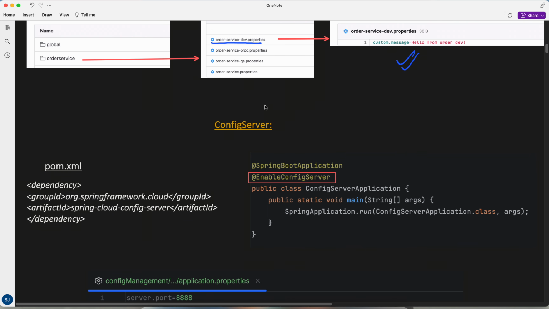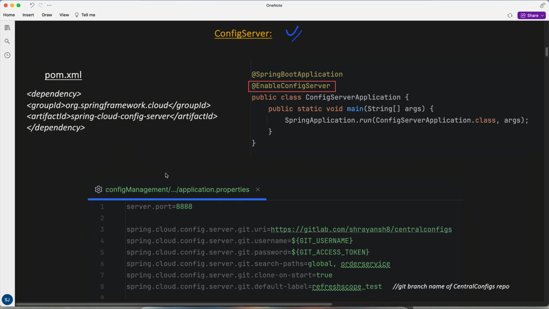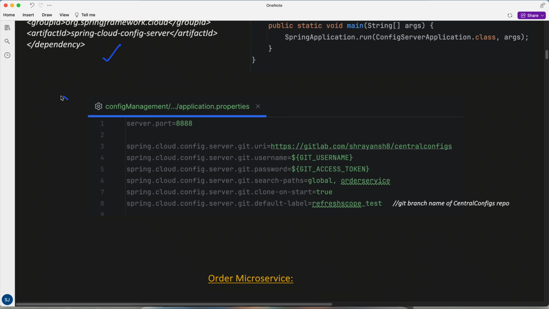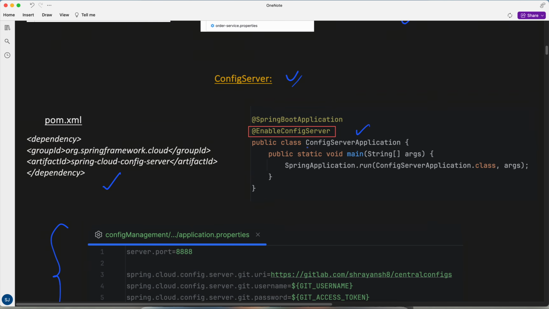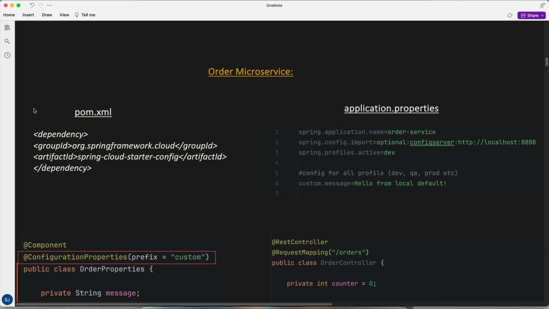The config server is the same as we set up before: you have the dependency, the annotation, and the application.properties file. Then the order service is also mostly the same, with the client config dependency and the same application.properties.